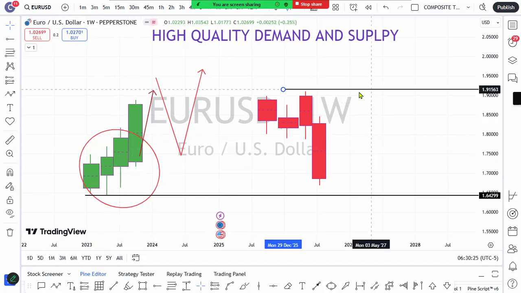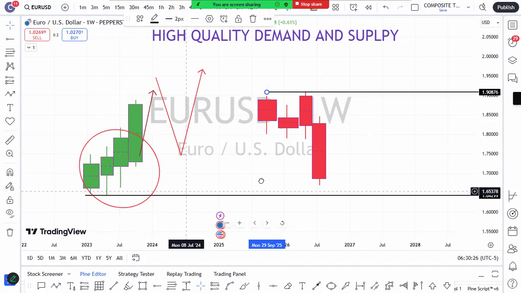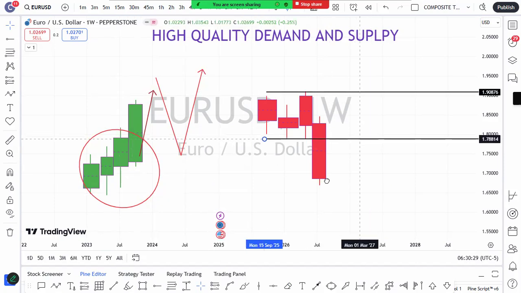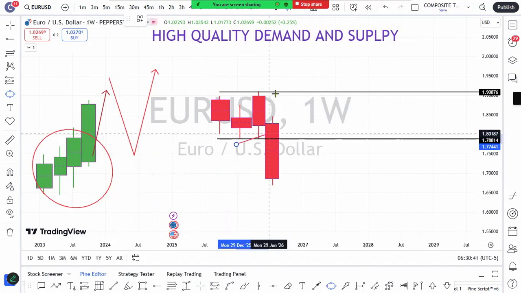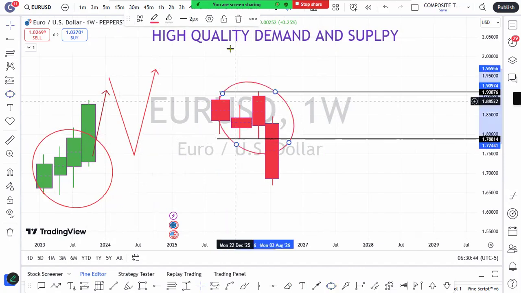Another zone that we can look at is this particular area. We want to look at a zone that has decisive, indecisive, and explosive candles. So you need all these things together. Then you can tell that, okay, if I see a bigger candle pushing away from the zone, then automatically, this is my what?